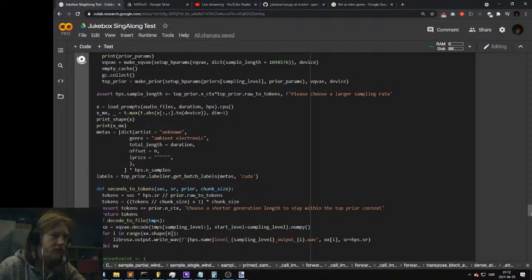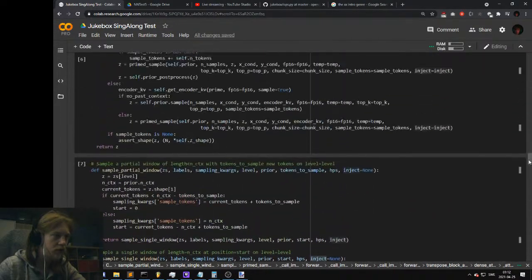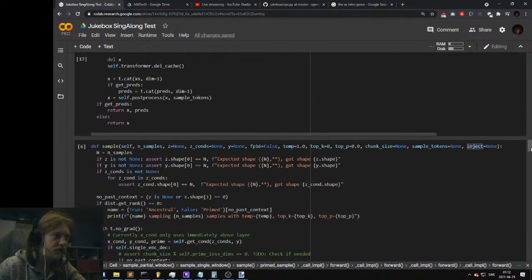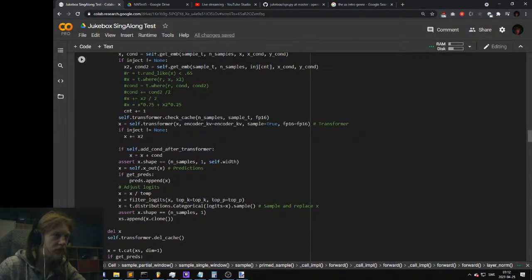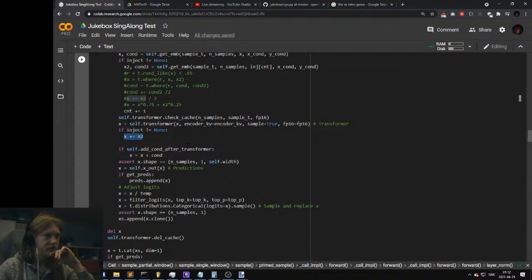So yeah, right now I'm not even adding them in proportion after the transformer. I'm literally just straight up adding it. So it's like 2 times the signal strength, maybe.